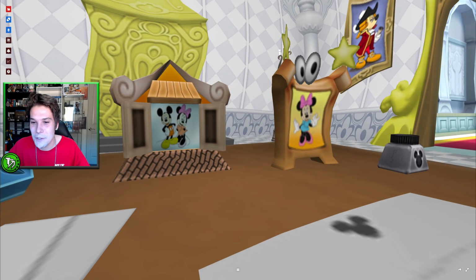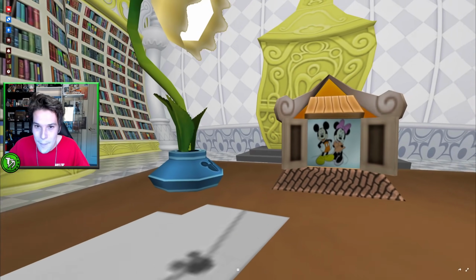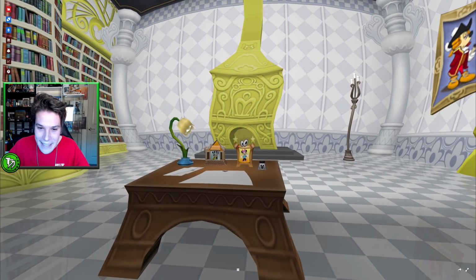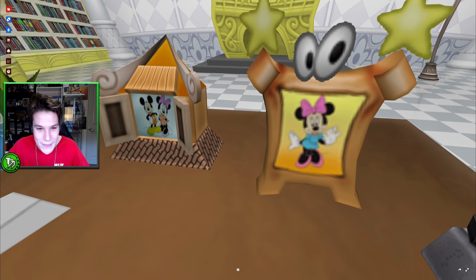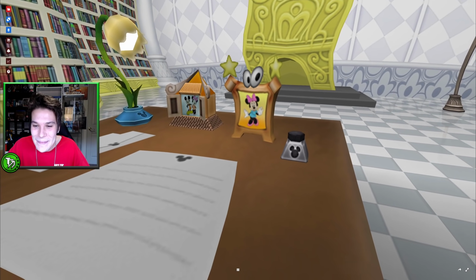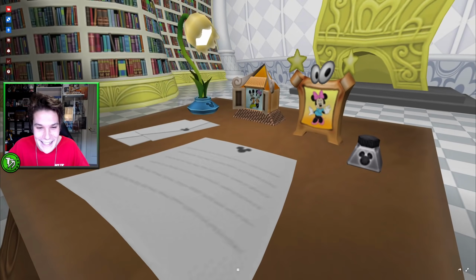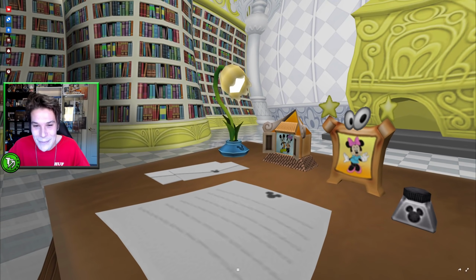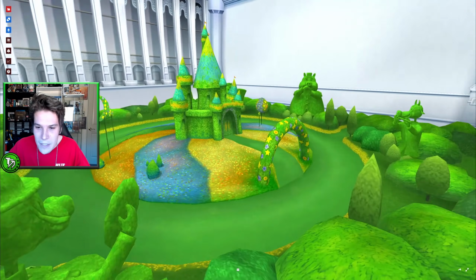What's interesting too is these pictures of classic Mickey and Minnie have remained on this desk for all of the different versions of Disney Castle that have appeared in Kingdom Hearts, and they're even here in KH1, which is kind of neat to know. Everything has Mickey Mouse stamps on it as well, like the little ink container and the letter. You can also see a piece of paper as well as the lamp. That's super cool, man.